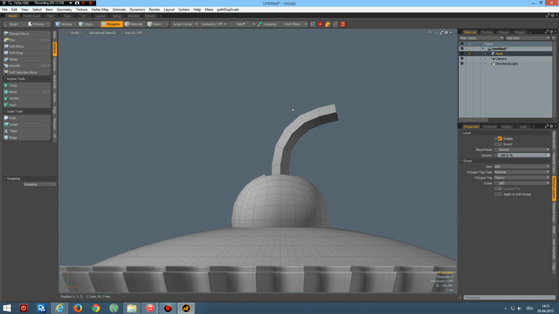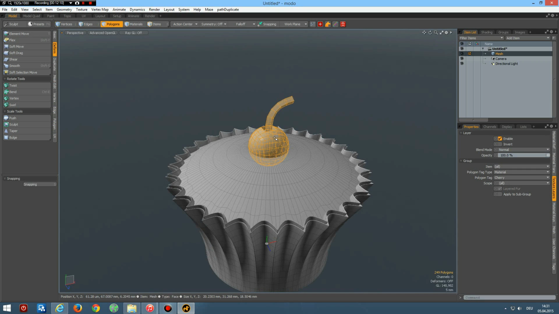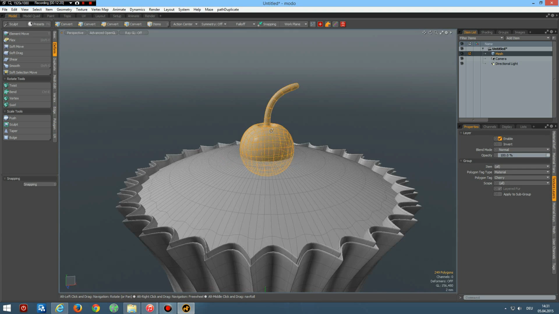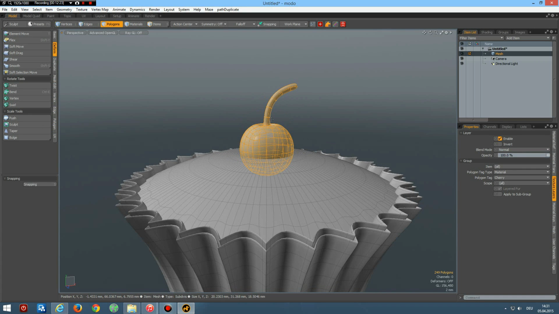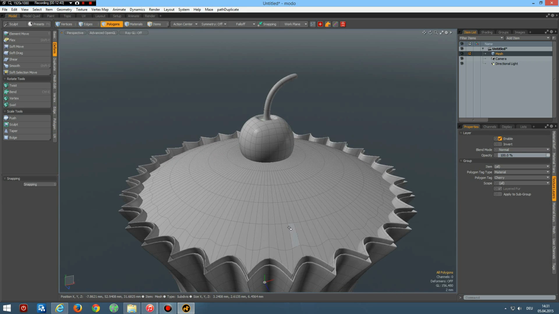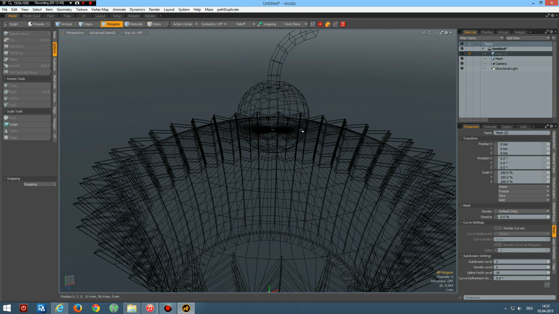U for unhide, and now this gives me an opportunity to do something which I don't think I have ever done in my tutorials. How does this cherry look? Almost like a cherry. Bring it a bit higher up, like so. I don't think I have ever done anything with replicators, and the chocolate decoration here on this cake will be done with replicators. So let me start by pressing the N key for a new mesh.